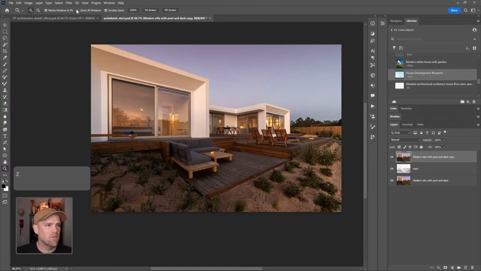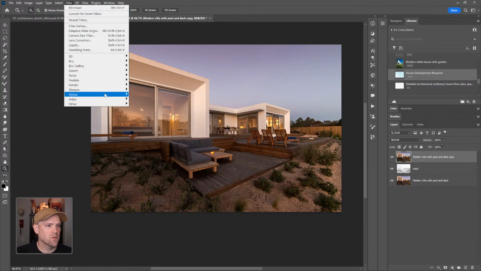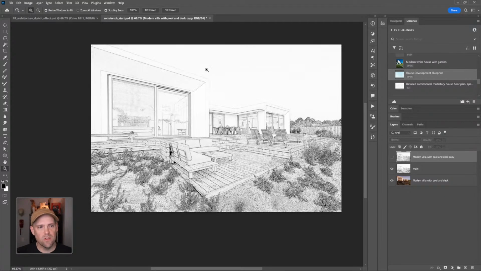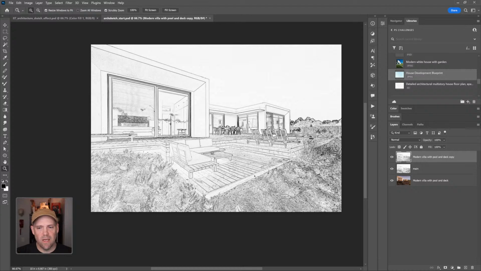And I'm going to find the edges of this by going to Filter, Stylize, Find Edges. And then again, we're going to use that desaturate hotkey, Control-Shift-U, to desaturate. And I'm going to keep a copy of this because I like what it does. I'm kind of losing the outline of our building, but I like this. That's not what we're using this layer for, but I'm going to bring it back later. So I'm going to make a copy of that, turn it off for now.